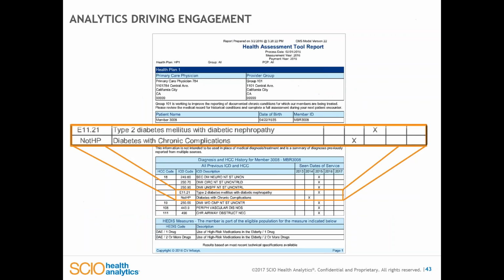Some of the analytics that would drive engagement, if you're able to give a tool such as this, a health assessment tool, to your provider: on the top part it shows all the dates of service that they've been seen for their risk adjustable conditions. You can see what someone came to your health plan or provider group with that you didn't send. If you note, they came with the diabetes in 14 date of service, but it got covered in 15 because they were actually seen. And in the second part, you are able to see deficiencies, or what they need to be seen for, for the quality measures when they're in front of the physician. So it never hurts. It takes a village is a true statement no matter what arena you're in.